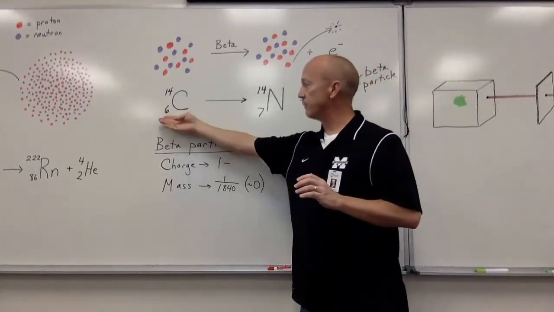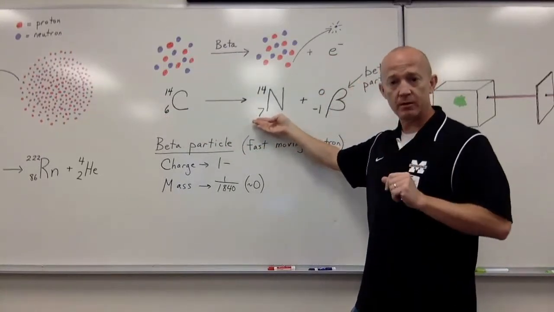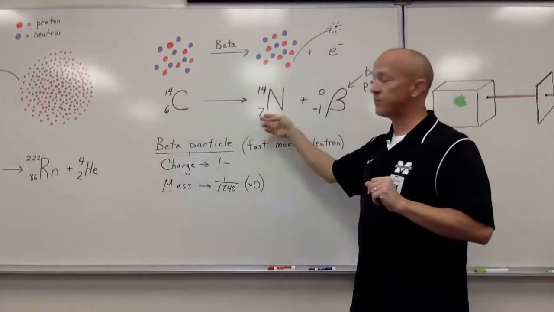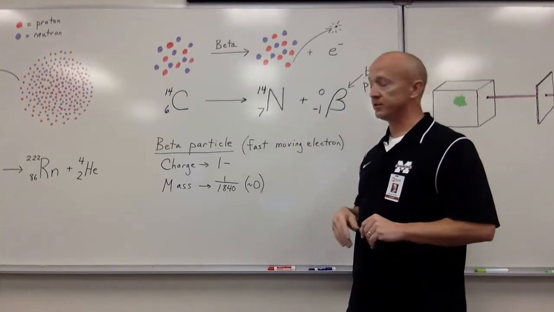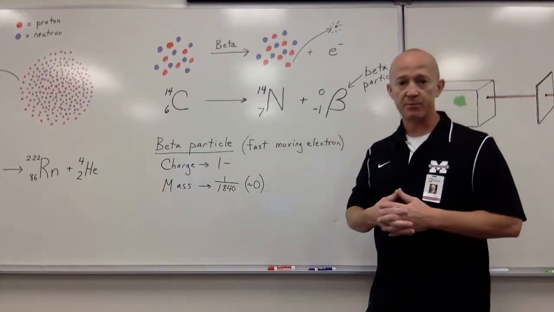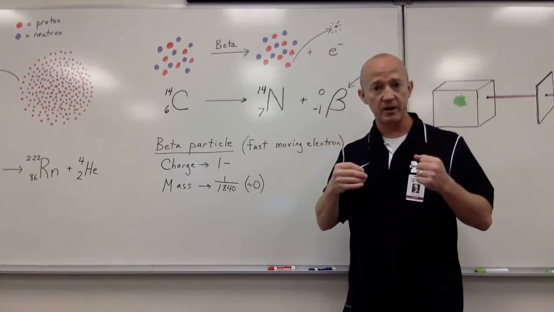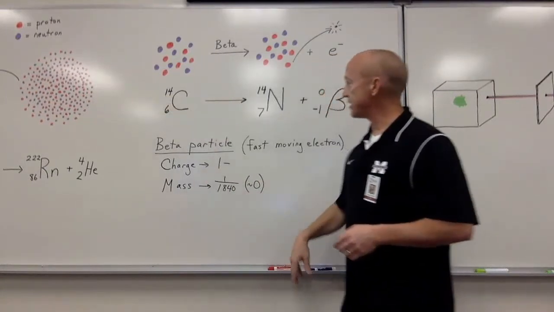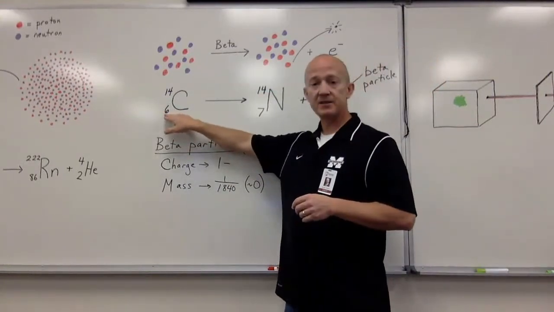Remember that the result of an element undergoing beta decay is that it increases its atomic number by 1. In the case of carbon-14, it goes from 6 protons to 7 protons. And since 7 protons can't be carbon, that must be nitrogen. So carbon-14 changes to nitrogen-14 and spits out a beta particle in the process. So in our equation that represents this reaction, we need to make sure that the numbers agree. The law of conservation of mass. The mass on the left side is 14. The mass on the right side, 14 plus 0, 14. The atomic number on the left side, 6.